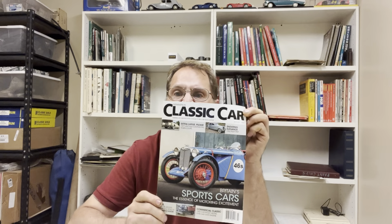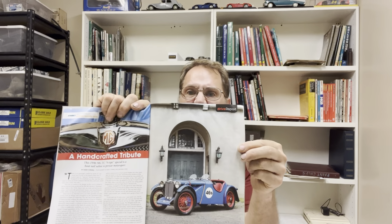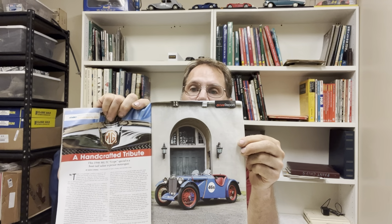The cover car on Hemmings Classic Car for July 2022 is a car that I painted. I did not build the car. I actually ended up giving the guy some advice through the process and built a couple pieces for the car. But then when he was ready to paint it, I did all the body and paint work on the car. So it's a '46 MGTC Spoke Tail Special, a what-if car. Trying to say, what if MG continued its racing program through post-war, what would that car have looked like?